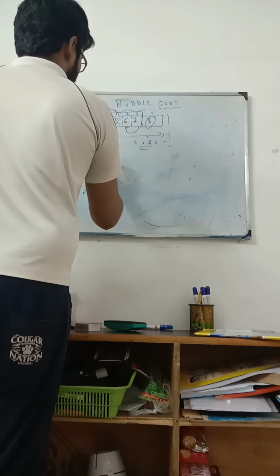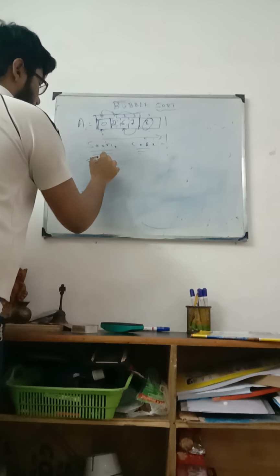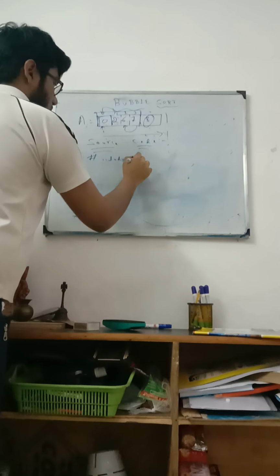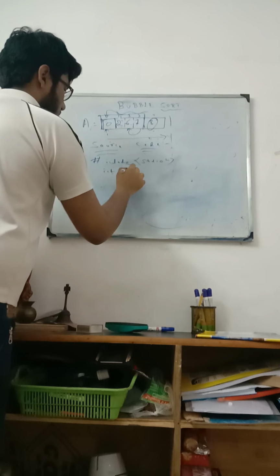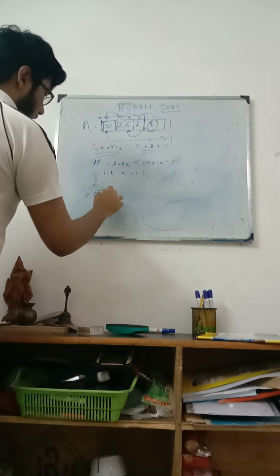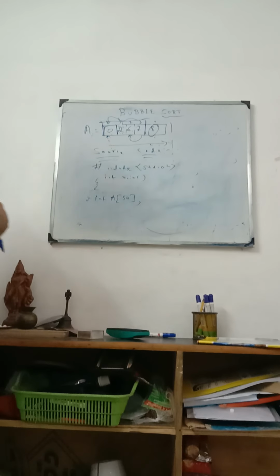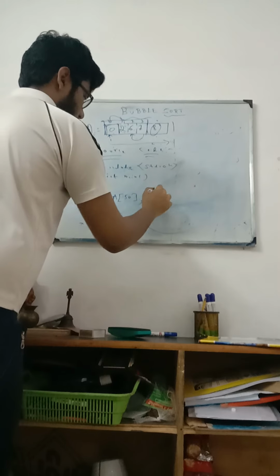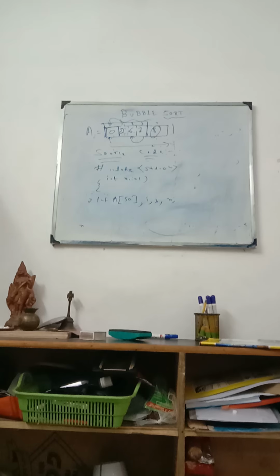Suppose this is the source code program that we are going to read. A very simple source code, we are doing it in C language. Suppose we are defining the header file. Suppose we are taking one array A, which is a maximum of 50 elements. We are taking i, j and n. So n is the length of the array.